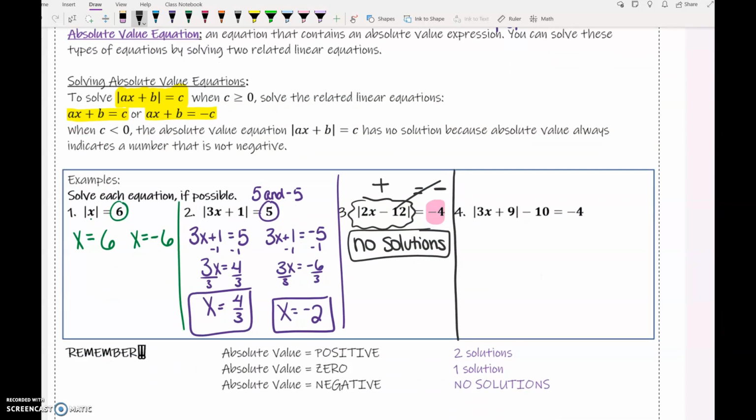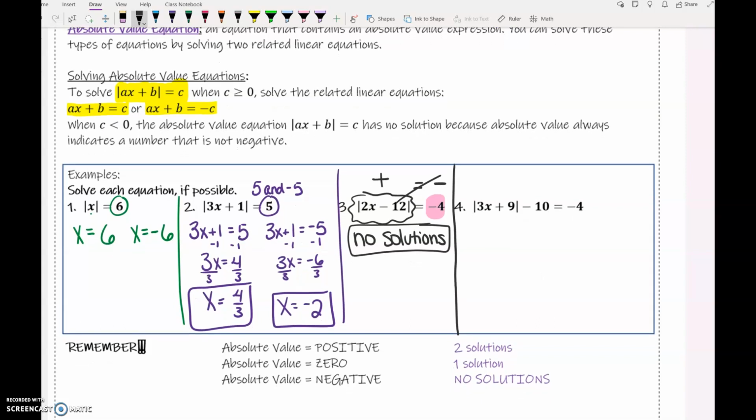The next one, we see that there's a negative over here. We think, uh-oh, might be no solutions, but we can add 10 to both sides. You need to get the absolute value by itself before you do anything else. I often over-exaggerate my absolute value bars, so I make sure that I don't confuse it with a 1. So 10 and -4 is 6. So now absolute value of stuff is 6. Where are we 6 units away from zero? At 6 and at -6.